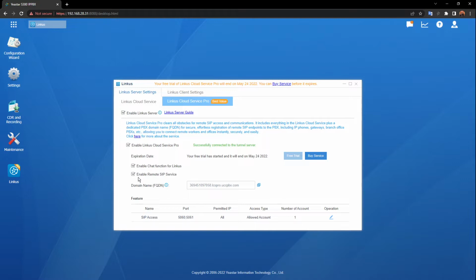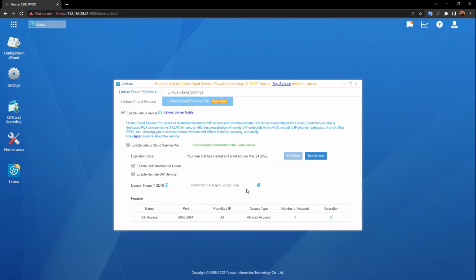So we also provide you guys this FQDN. So you can also take this FQDN for something else, like a SIP phone registration. Let me just tell you guys like this. In other words, you can also take this FQDN for your IP phone registration. Your remote IP phone registration, you can use it directly. And your branch office solution, like create a SIP trunk with another PBX or with another gateway, you can also use this FQDN, this particular one.